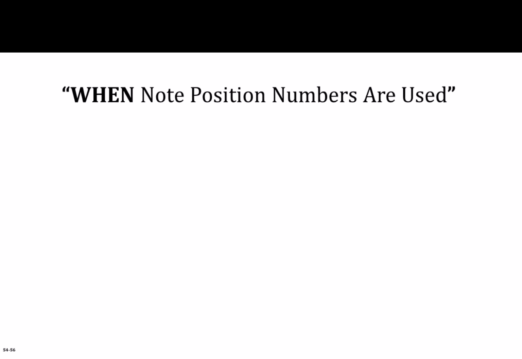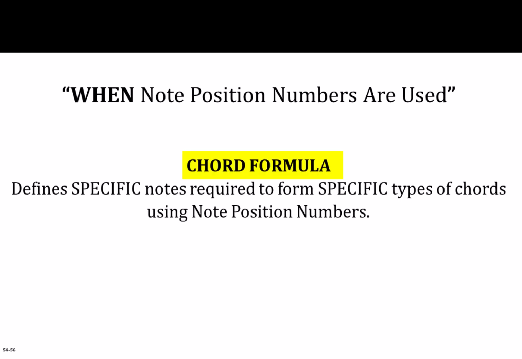Now, to better explain when note position numbers are used, let me introduce an important term that will be useful and used over and over from this point forward. The term is chord formula. Although some refer to it as a chord spelling, both mean the same thing. As the name suggests, it is a formula which, in the case of music theory, defines the specific notes that are required to form specific types of chords.